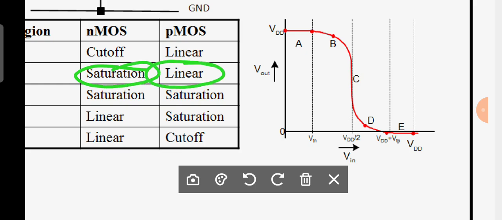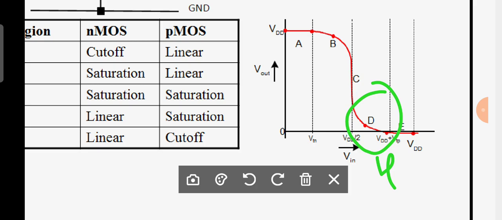And exactly opposite here, if you observe this region, region number D, that is the fourth region, if you observe that exactly, it is not equal to 0, but it is approximately equal to 0. Therefore, you can say that the NMOS transistor is in active region. Is it clear? But it is not equal to 0. It is having some output voltage. Therefore, you can say that the PMOS transistor is in which region? Saturation region. Is it clear?